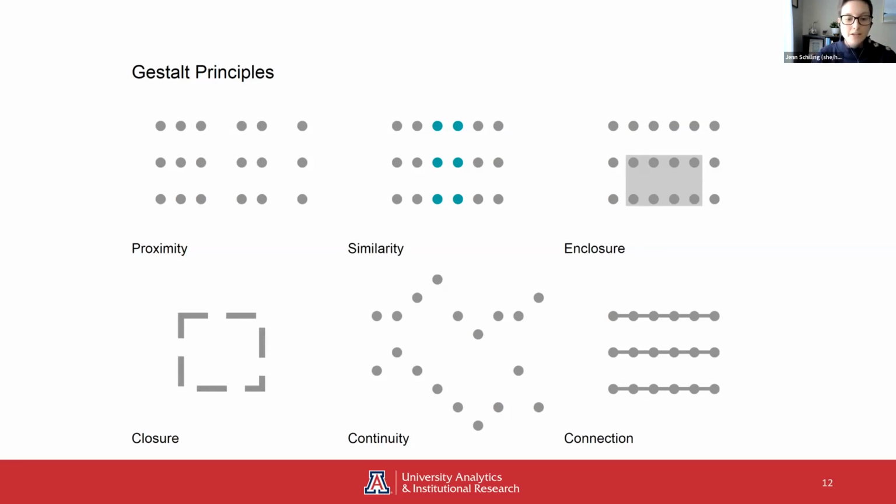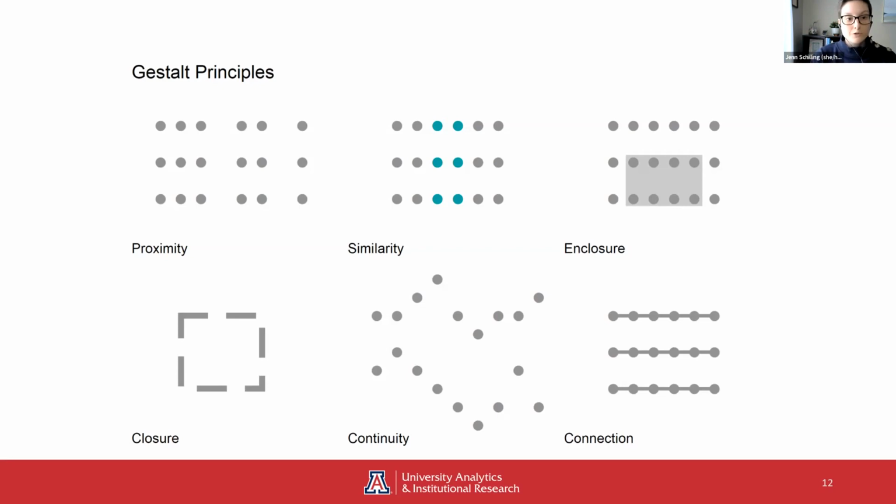With similarities, when we see elements that look similar, we also think of them belonging to a group. So they could be similar color or shape or size. And again, this can be used in table design by shading alternate rows. It's also useful in plotting data because we can make data points different colors for different categories. And then our audience will automatically know that all of these points of one color belong to one group and all these points of another color belong to another group. Same thing when we're using color in line graphs or bar graphs.